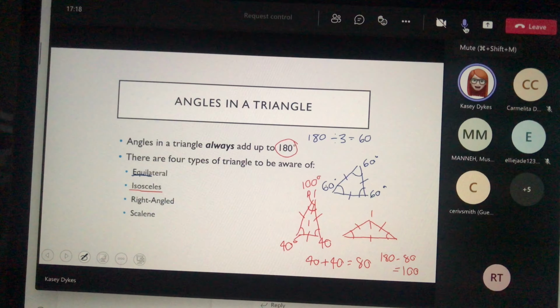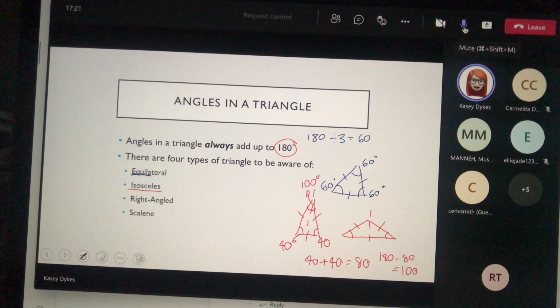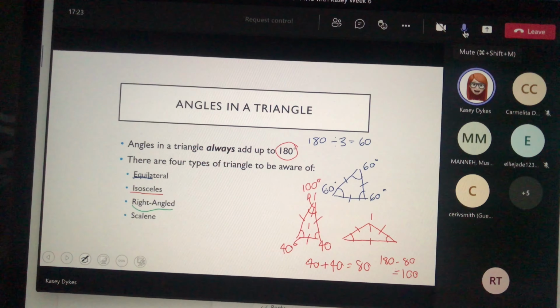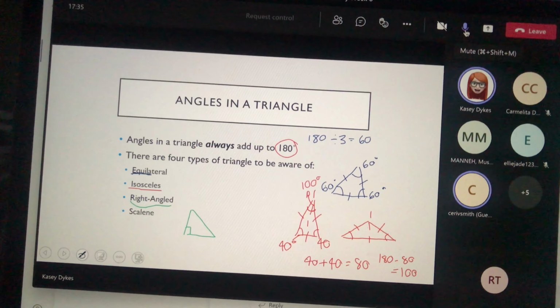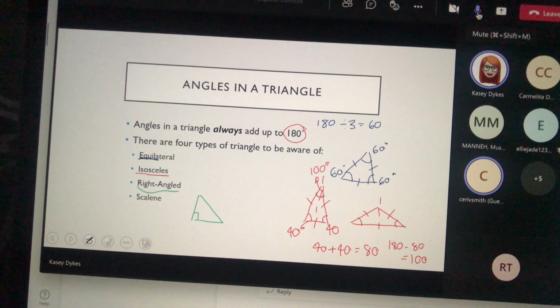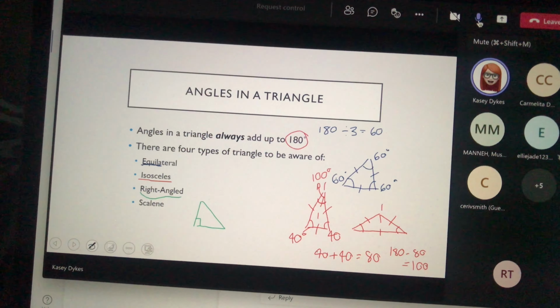Good. So our right-angled triangle, this one pretty much is as it says on the tin. It's a triangle that has a right angle in the bottom corner. I mean, it could be upside down, it could be in the top corner, it could be any way round. But the point is there is a right angle. Again, they'll give that to you. They'll give you a little square in the corner so you know it's a right angle. Based on that, if our bottom one here was 30, how many degrees is this angle X at the top going to be?